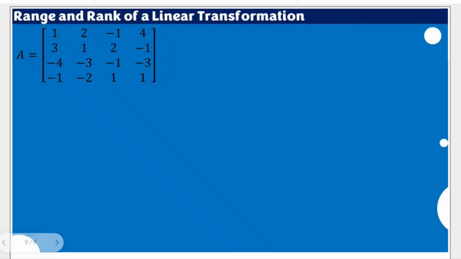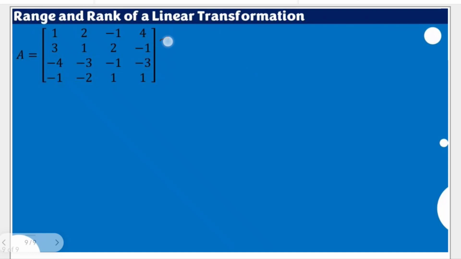That would mean we're going to come up with its reduced row echelon form, because the column space can only be determined once we know which columns contain leading ones after we have transformed a given matrix into its equivalent reduced row echelon form. Since our first entry here is already 1, that should be its leading one. Hence, we'll make 3, -4, and -1 equal to 0 by this process.